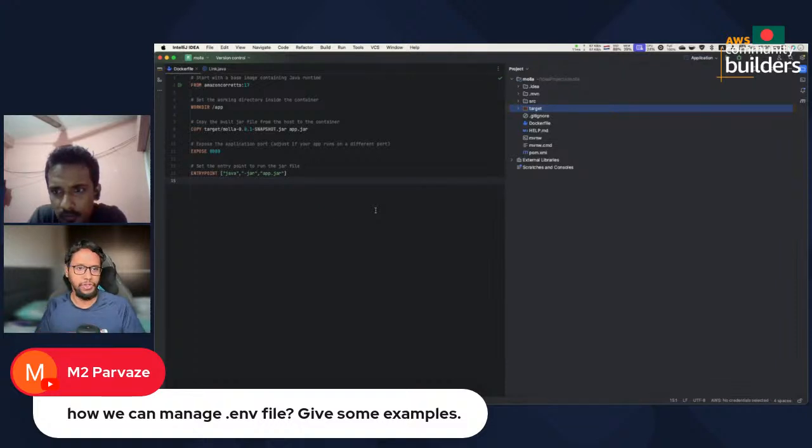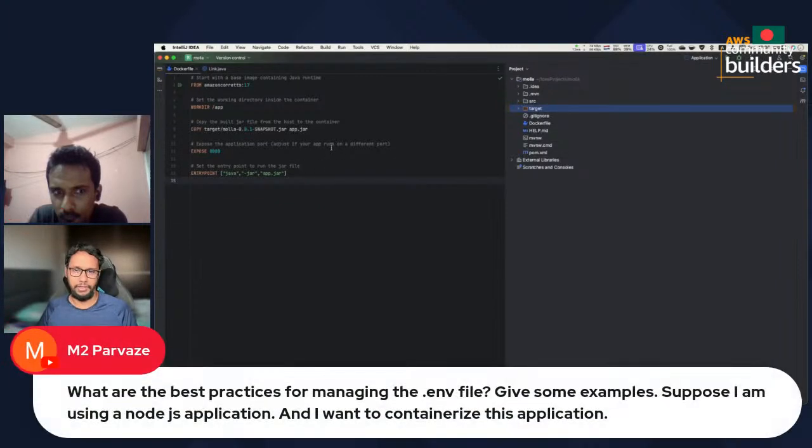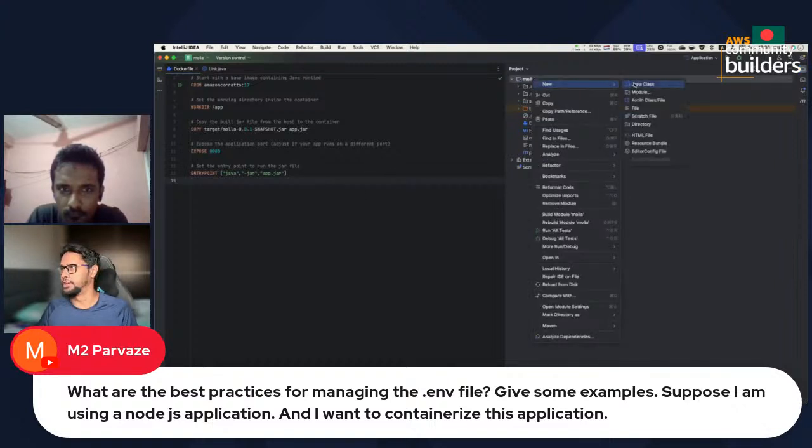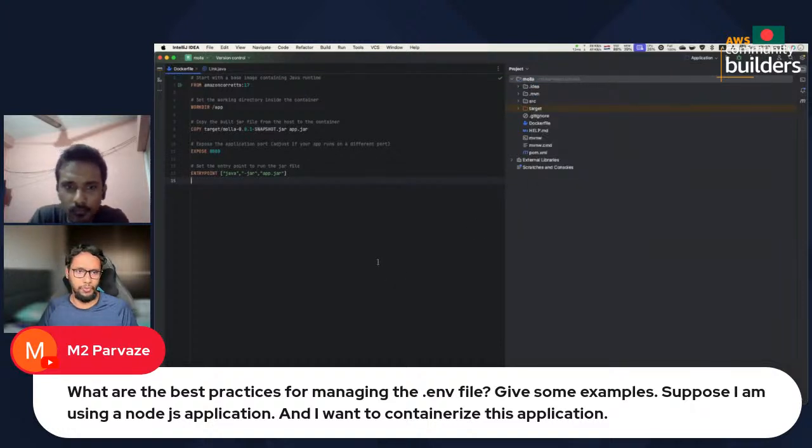But what we normally do is, let's say my application depends on a Java or Node.js application, it does not matter. And it's best practice to use environment variables to provide dynamically configured values into our application.